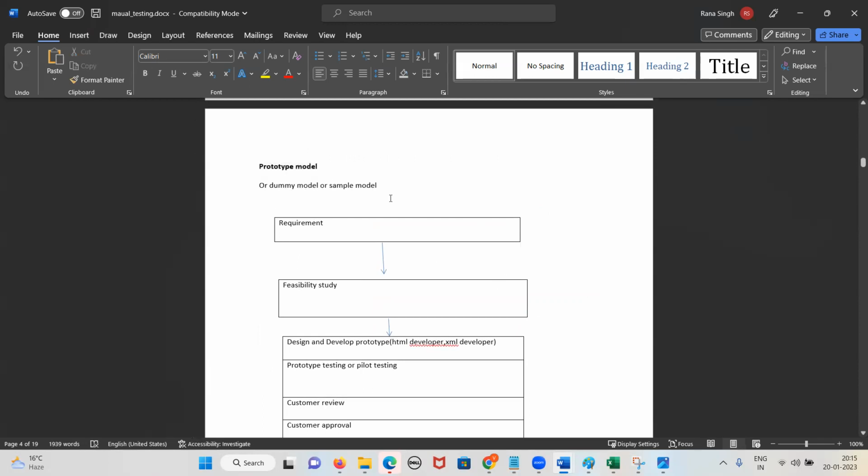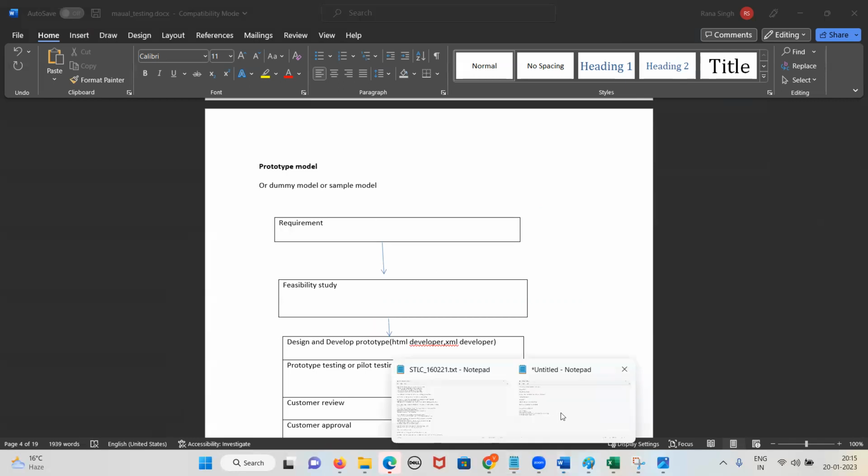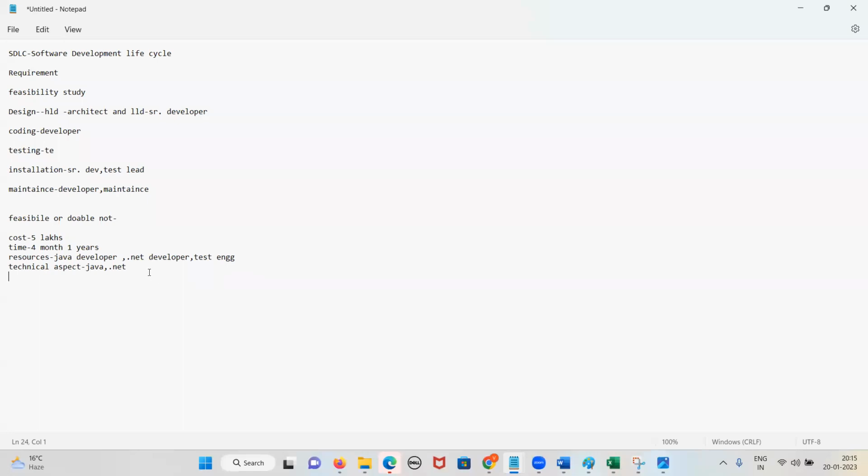What happens in a prototype? When an arranged marriage happens, how does it happen? Tell me. One photo and the biodata of the boy will be given. Yes or no, guys? And the photo is the main focus.